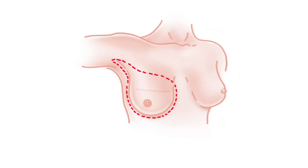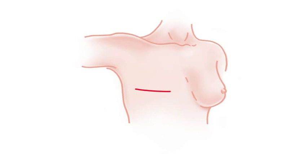The second type is mastectomy. You may have also heard about mastectomy, which is needed for larger lumps in the breast or if there are multiple lumps in the breast. In this procedure, the affected breast is removed. If you are worried about your body image, you can ask for reconstruction of the new breast using a silicone implant or using your own body tissues. Otherwise, you can also choose to wear a breast prosthesis inside your bra.